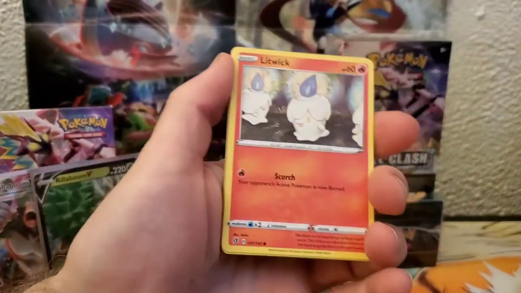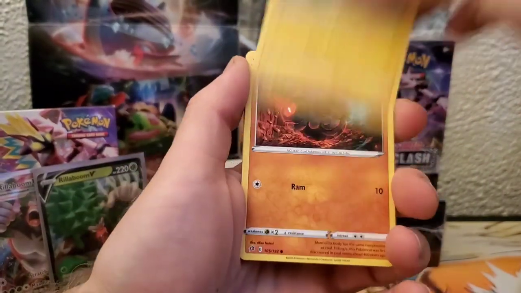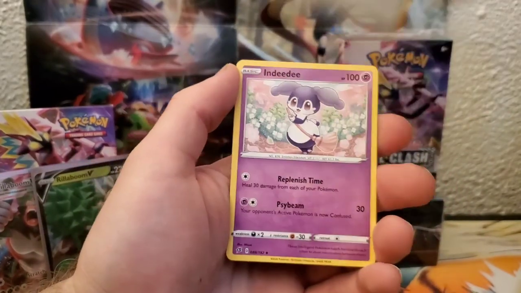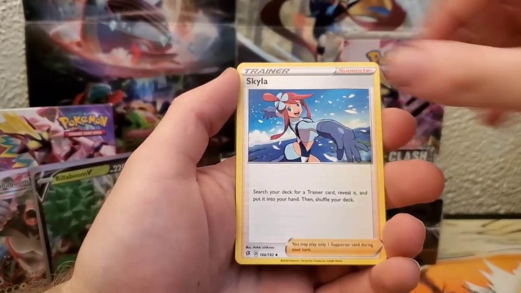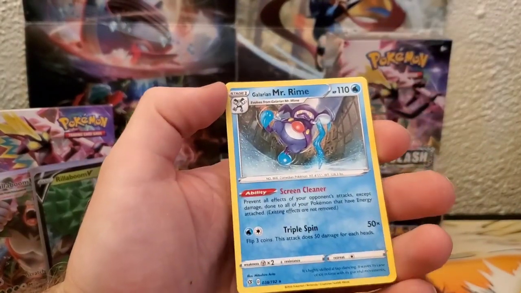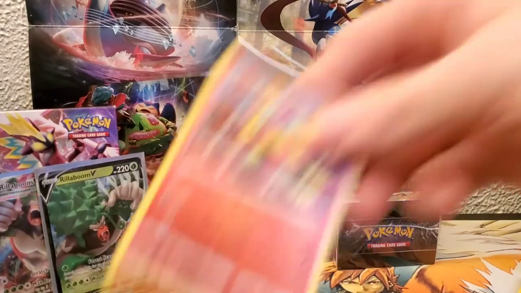Here we go: Corsola, Litwick, Shinx, Rolycoly, Applin, Energy, Burning Scarf, Indeedee, Skyla, Reverse Magmar, and a Mr. Rime, Galarian Mr. Rime. Very cool.